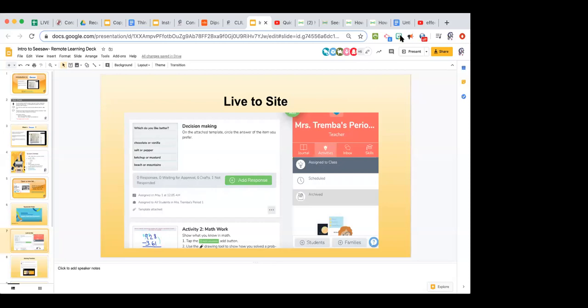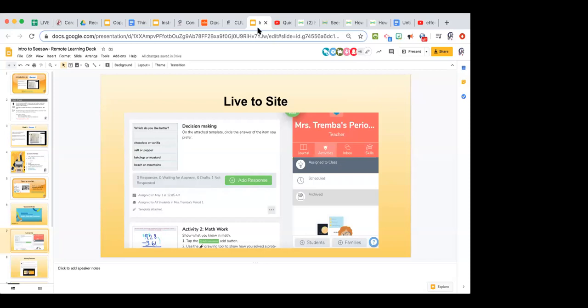The way this is set up is that it's a class portfolio that the students can see one another's work. They can comment on it, they can like it, everything is teacher approved, but of course it's a privacy issue if we're showcasing everyone's work to other parents.